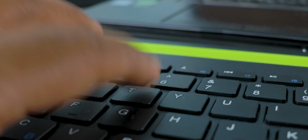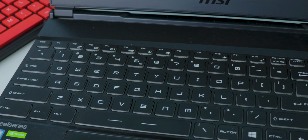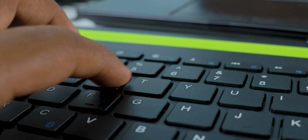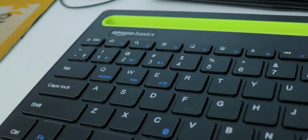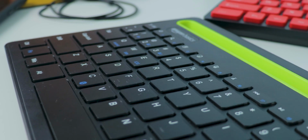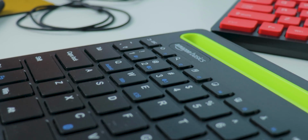Coming to the typing experience, it's 50-50. During my typing, the buttons feel the same as the chiclet keyboards in laptops. These buttons are very flat and produce smooth clicks every time. Sometimes on some buttons I don't feel that I actually clicked it. So many accidental clicks will happen if your typing speed is too low or too fast.